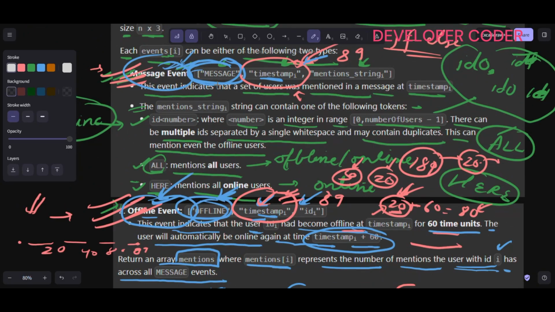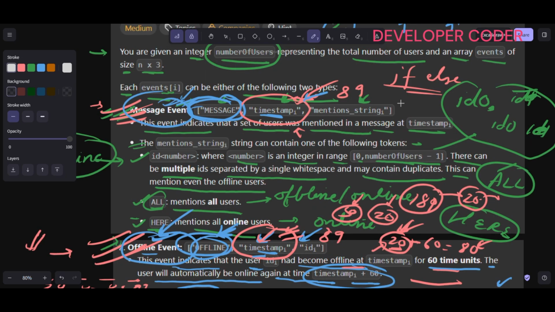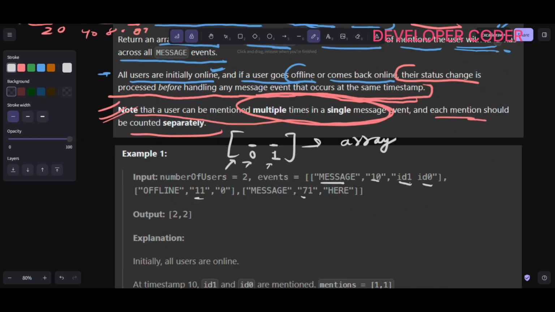This event indicates the set of users mentioned at a timestamp. Each event can be of two types, and this string can contain one of the following tokens, this type or this type. So here we are only going to take care of this 1 and this 0.